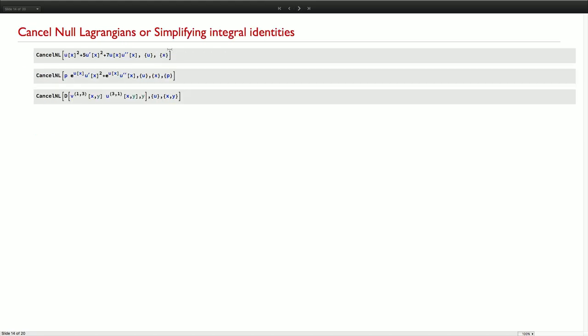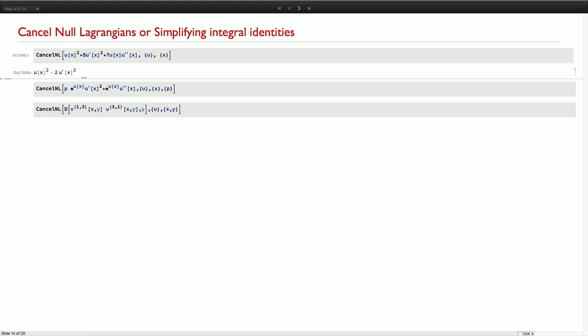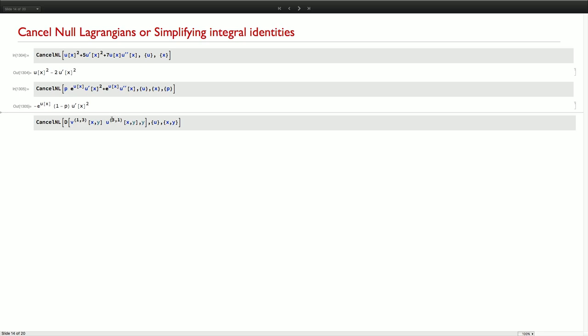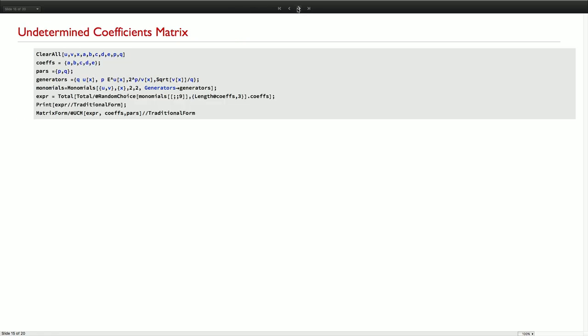And here is more the same function, but more complex. What it does, it removes all the terms from the expression, which are null Lagrangians, not from the list, from the complex expression. For example, from this part, it removes all the terms which form together a null Lagrangian. And here is one more example. And here is two-dimensional case. It says that everything was null Lagrangian, the expression overall.